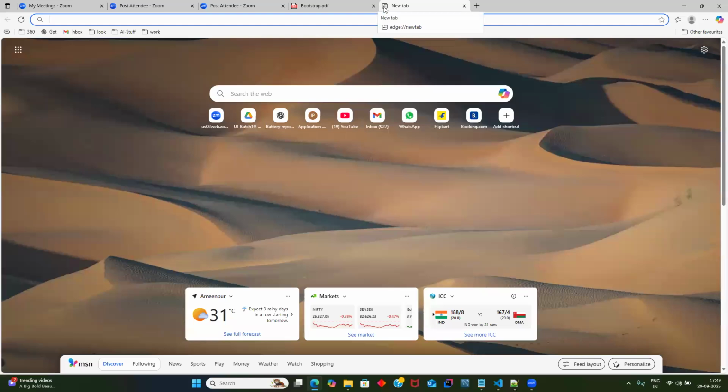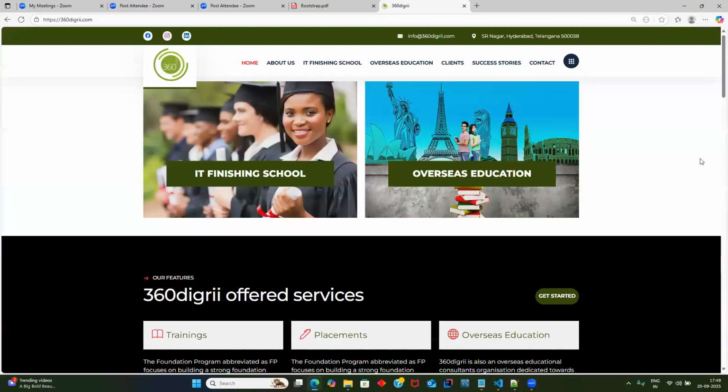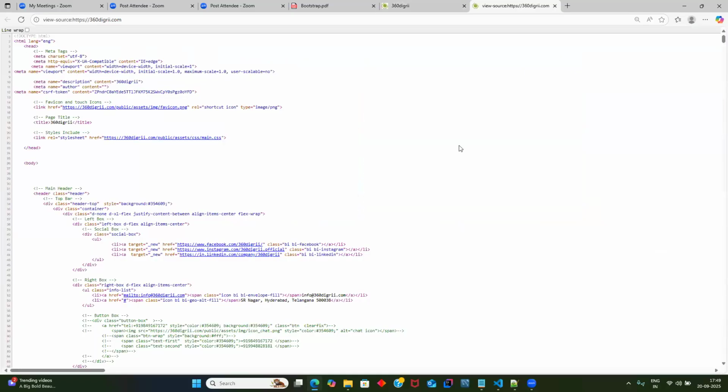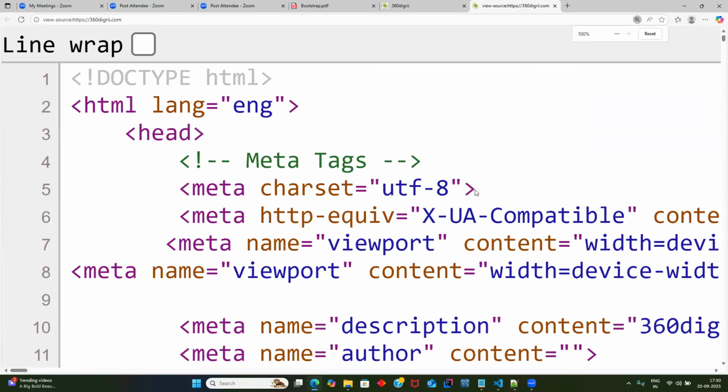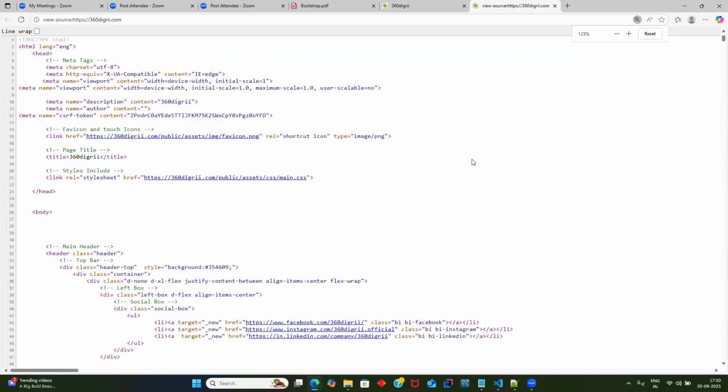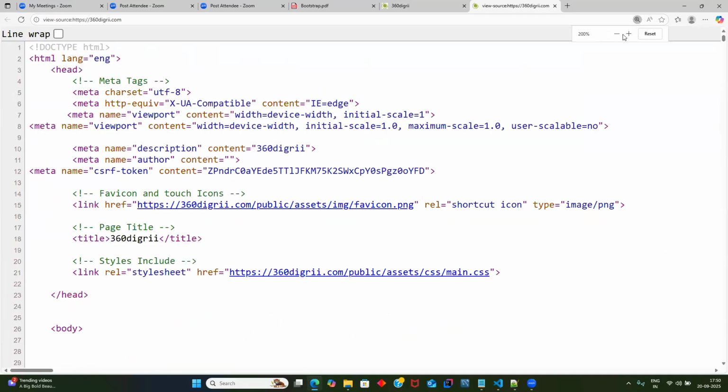Let's get into a 360-degree portal. Guys, this is a website. Now you don't know whether it is designed by Bootstrap or not. Now I'll show you the two proofs we can see here. Right click, go to view page source. Now, guys, let me zoom it. Line number 8. Are you able to see line number 8?